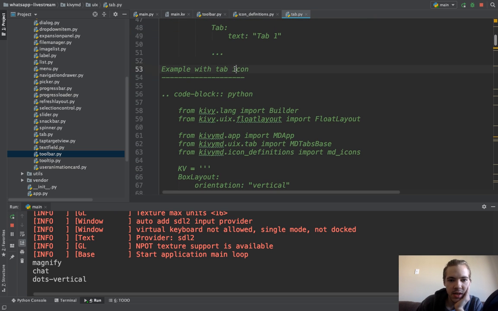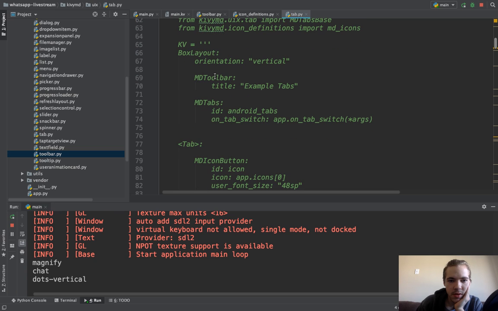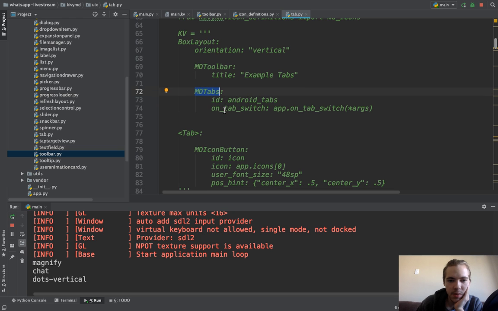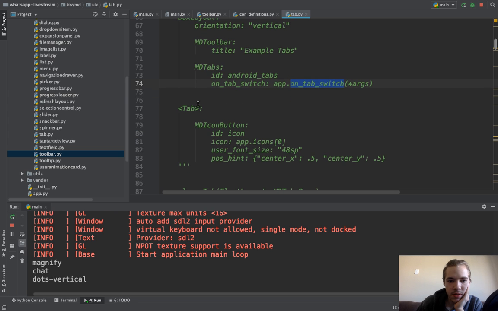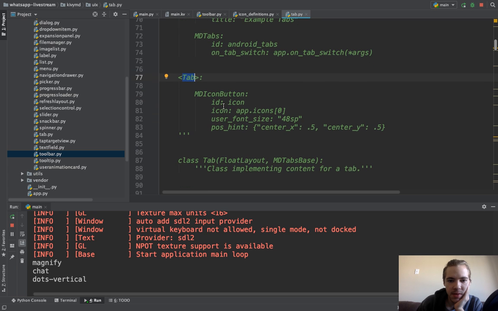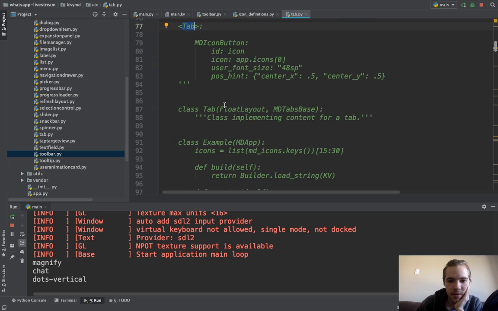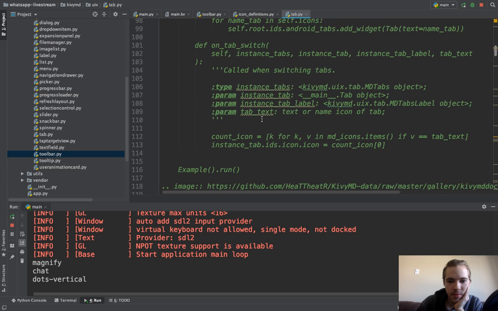So let's see. Example with tab icon. Okay, so they've got a box layout like me, a toolbar like me, MD tabs, on tab switch, and then a tab with an MD icon button, on tab switch.